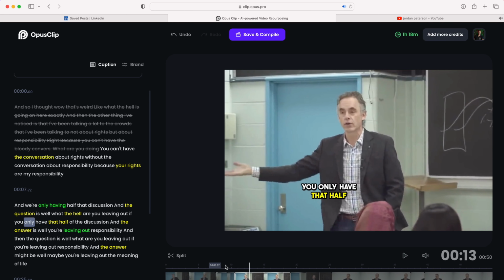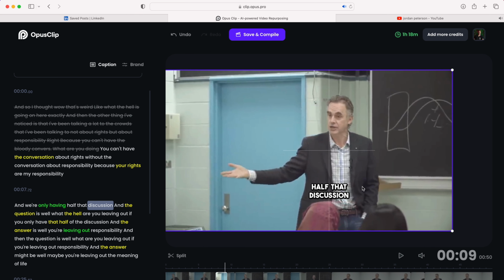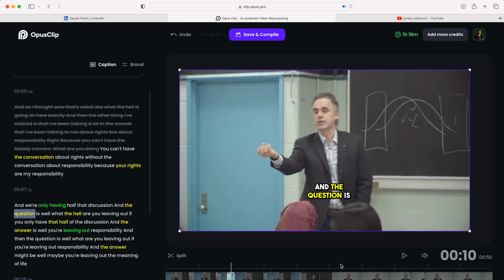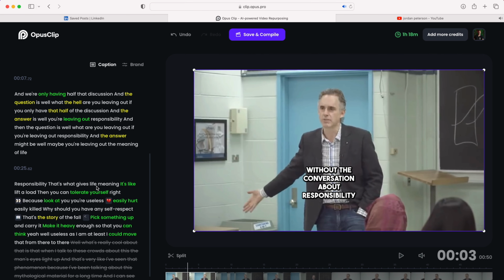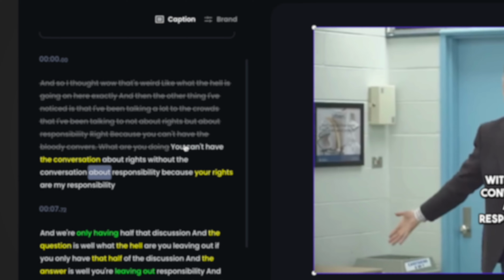And that's what I mean. Sometimes the AI doesn't track your subject perfectly. So all you're going to do is, in those clips where your subject is off center, go ahead and drag them to the center. Then on the left here, you can see exactly what it's including in the video and what it's cut out. So it's cut out all this first section to include that hook.